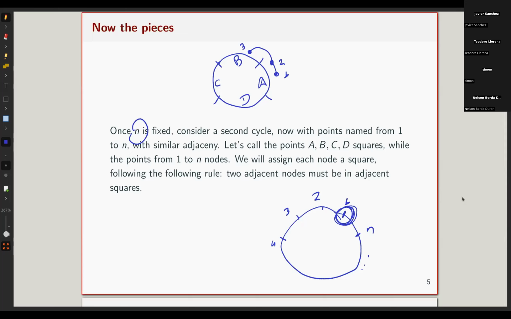So 3. Then I can put 4 here, which is in the same one. And then I can put 5 here because these two squares are adjacent. I could put 6 here. And then I could put 7 here. I can put 8 here. And I can put 9 here. Okay. The important thing is that if I put 9 here, I cannot put 10 here, because this square is not adjacent to this one. So if 9 is here, the number 10 has to be either here, or here, or here. I have only 3 options.